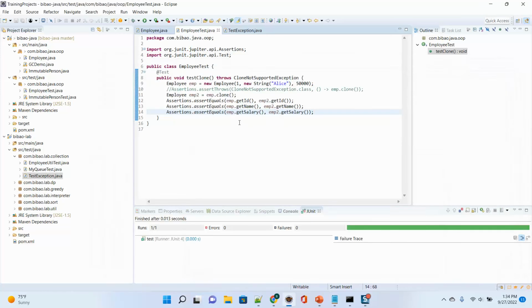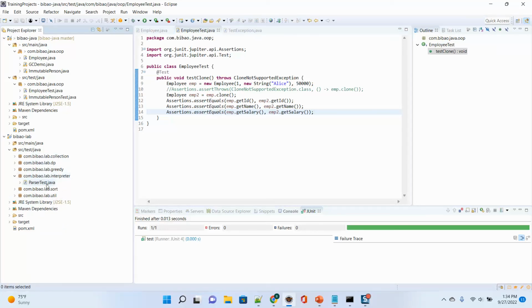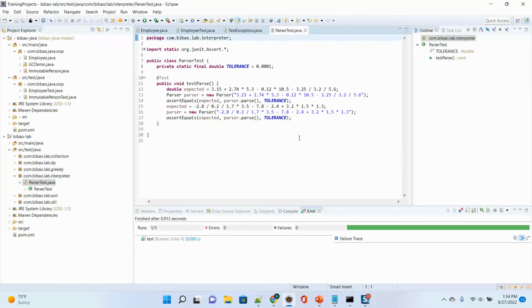So in JUnit 4, what we do, I'll give you an example of a JUnit 4 test case in this lab. Let me see, like in the interpreter plus test. In the double assert, I have a third parameter called tolerance. Tolerance is 0.0001.